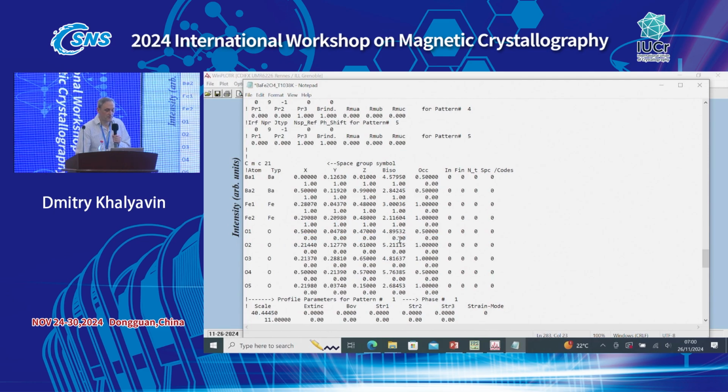But in this case, it clearly is going to work because our structural model is pretty good, and so we can refine all of them. It won't diverge. It will work. We just copy and paste all of them.